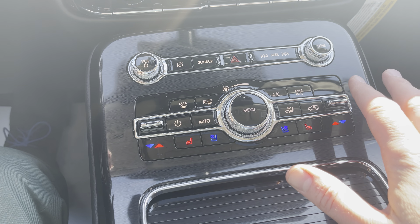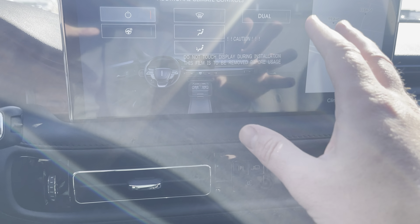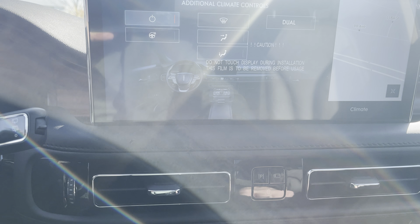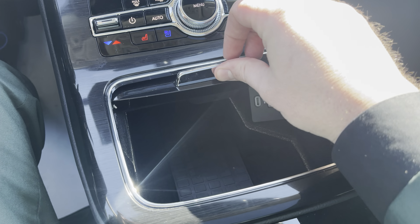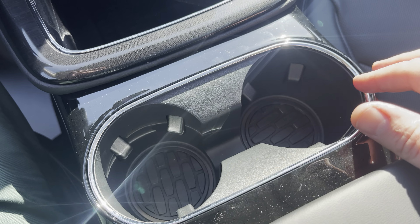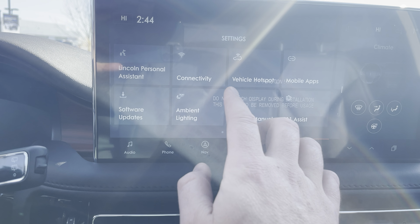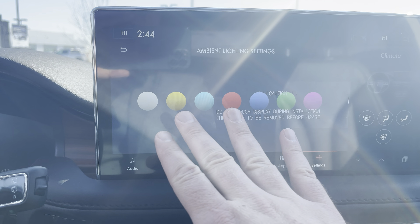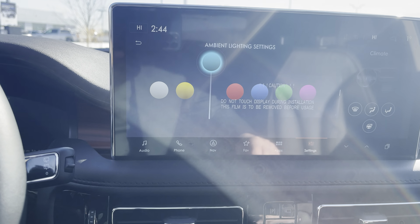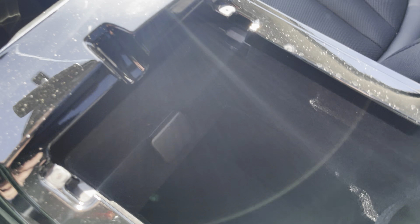You have all the climate controls including heated and air-conditioned seats. Pressing the menu button brings up an animated display showing what's turned on. Opening the center console reveals a wireless charger as well as USB and USB-C outlets. The cup holders and everything else light up with the ambient lighting — in the settings menu you can actually choose from seven different colors for the interior lighting, one for each day of the week. There's also a center console with upper and lower sections and a 12-volt outlet.